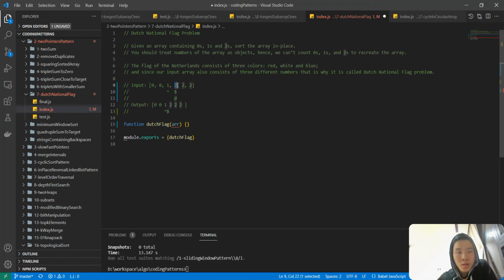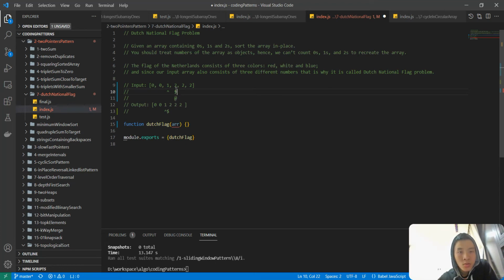We're not sure about the current number. We're not sure what the number at the boundary is. It happened to be 2 here, right? But we need to check it, right?